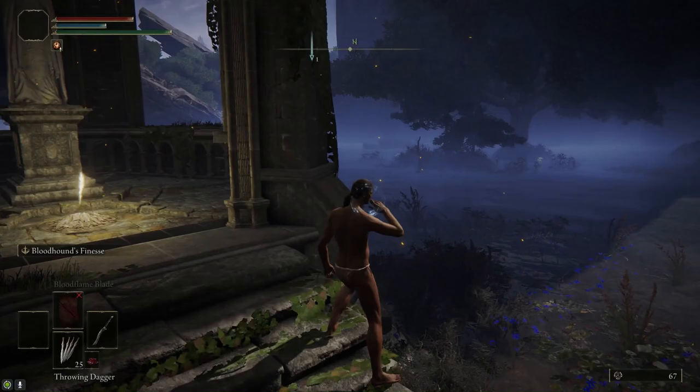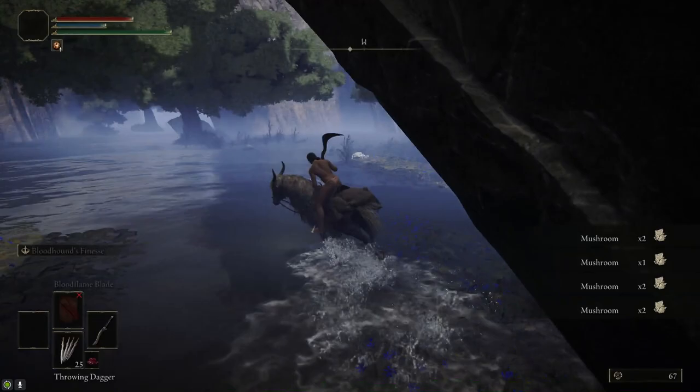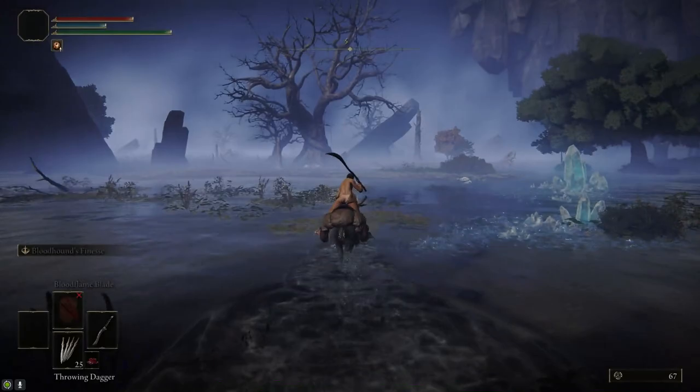So just to the north of the Site of Grace, there's two mushrooms here. And then if you head to the west around the corner, there's this big rock with four more mushrooms underneath it. So you can grab all those mushrooms, then run back to the Grace, rest at it, and the mushrooms respawn. And that's how you can farm, you know, tons and tons of mushrooms.